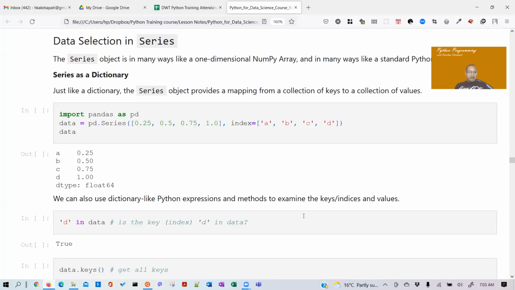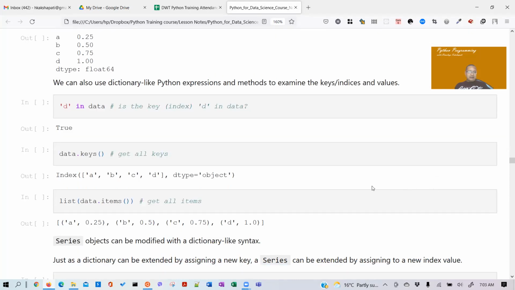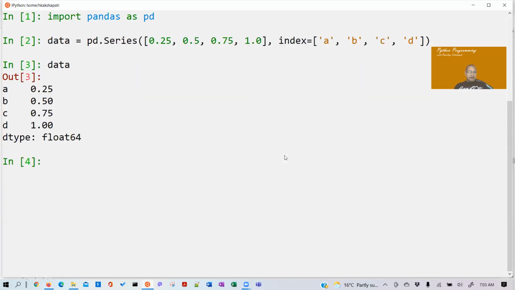We can use dictionary-like Python expressions and methods to examine the keys and values, the indices and values. So we can do all of the things that we can do in a dictionary, the same thing in a series. For example, just like the dictionary method, you can check whether a particular key is there or not.